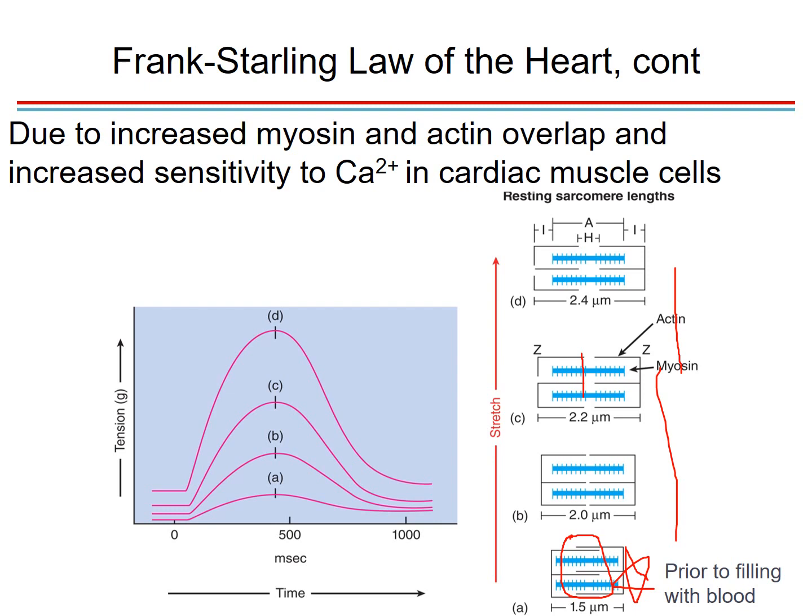However, as we increase contractility, then we also have an increase in strength. Okay, so as the ventricles fill with blood, the myocardium stretches, so actin overlaps with myosin only at the A bands. And so here in this picture, this is where it has the largest amount of tension. And so this increases the number of interactions between actin and myosin, and so increases the force of contraction.